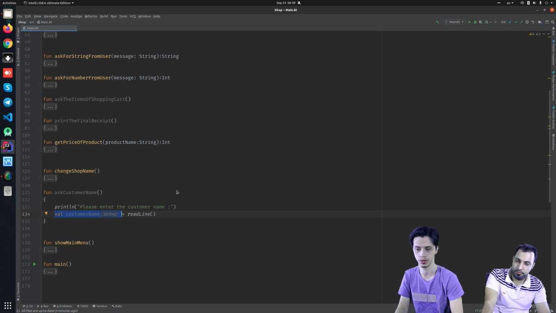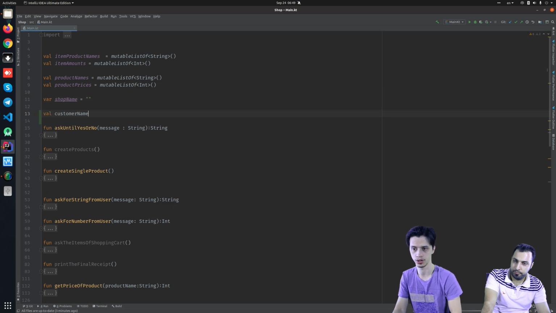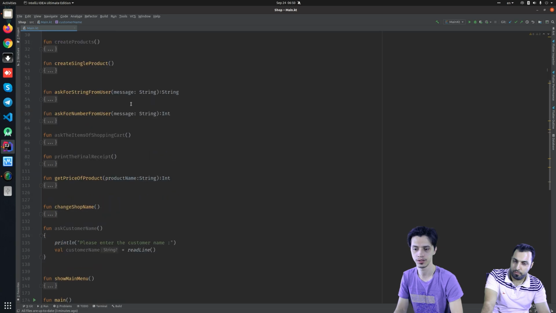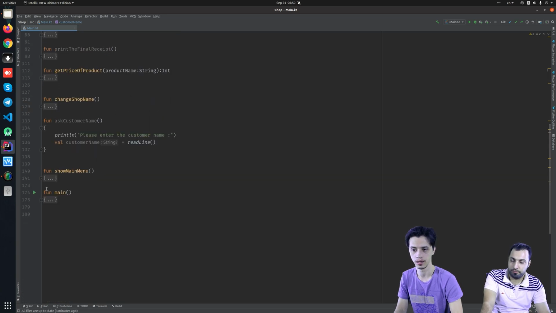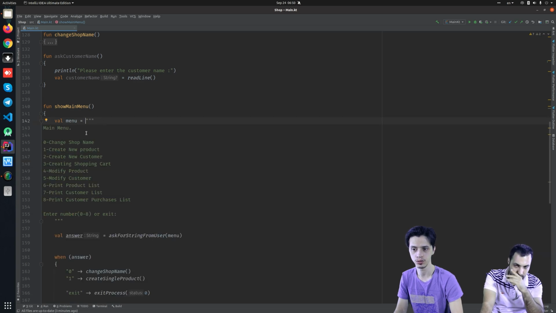Let's store this variable at the global scope, like the shop name. As this menu indicates, the user should be able to create a new customer multiple times.